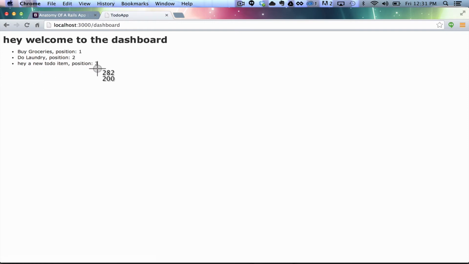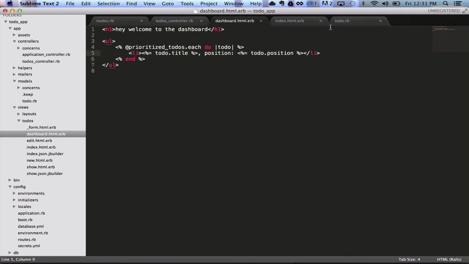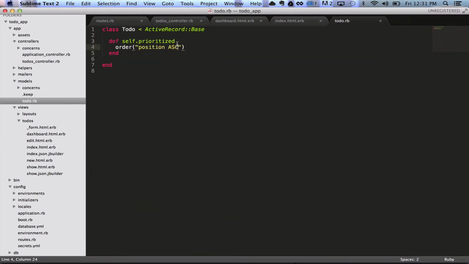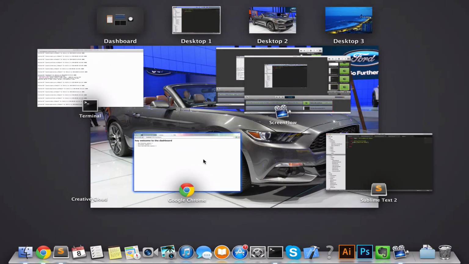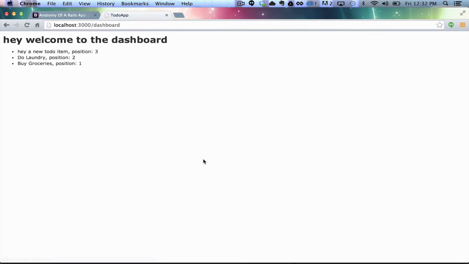Now that's actually not surprising because that's the way that we created them. But what I want to show you is if we come back over here, maybe you decide that ones with a higher number are a bigger priority. So you can flip this and then refresh it, and it's going to reverse them.